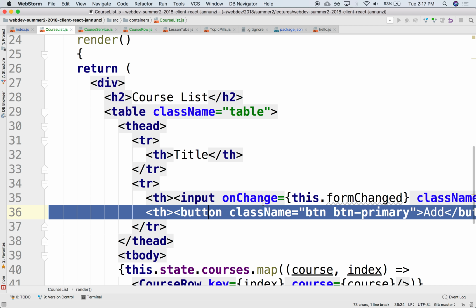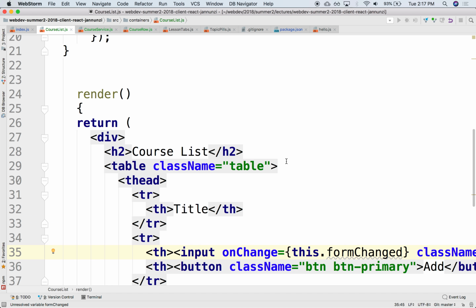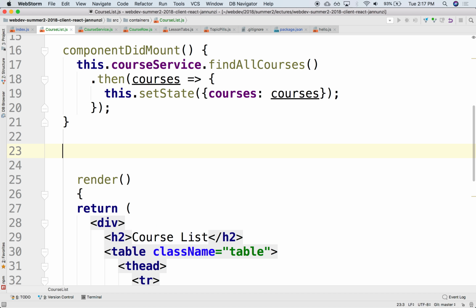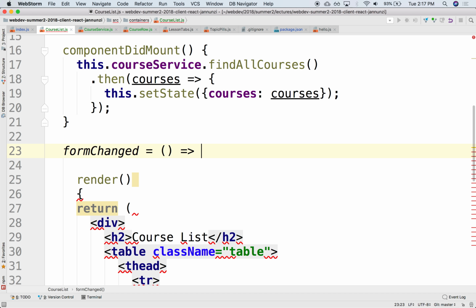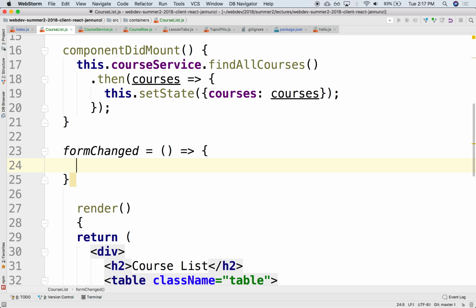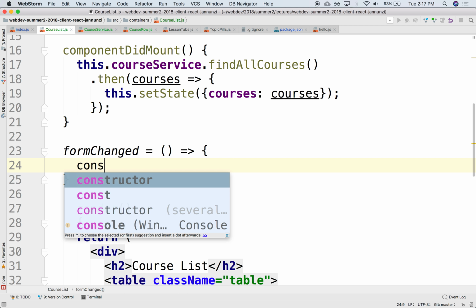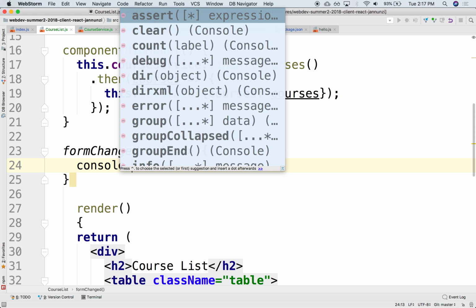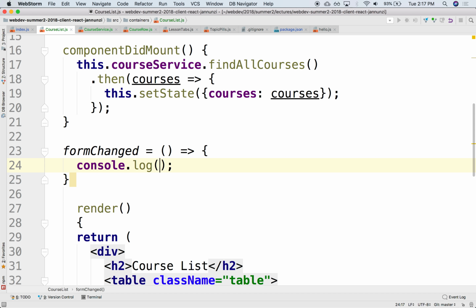Okay, all right. So let's see. formChanged doesn't exist, so let's declare it over here. So this will be formChanged, a function here, and let's make sure that we console log event.